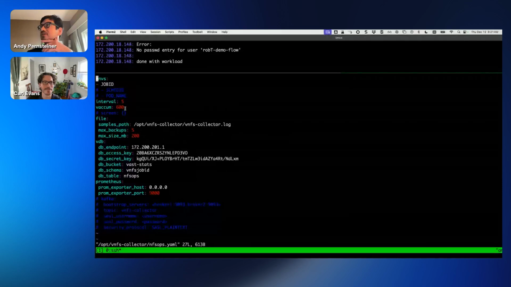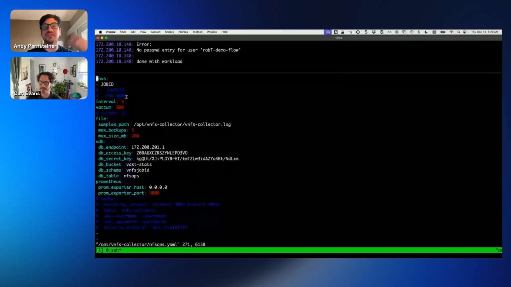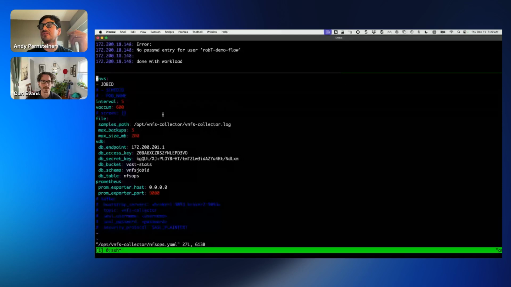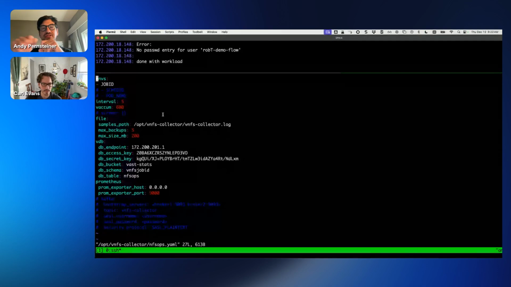I can keep going. So basically, you specify whatever environment variables you want. I put in job ID, but there's some other ones that we thought might be useful as defaults. But obviously, you would choose whatever ones are most relevant to you. And then the interval is basically the number of seconds that it will send in terms of a polling interval, right? So it's not constantly sending these metrics every time there's a metric to send.